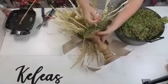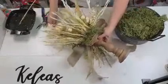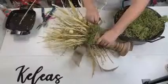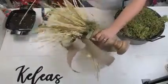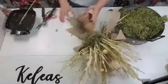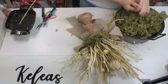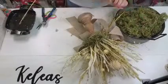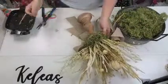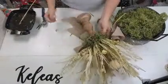Okay? Just work that all around to hold these in and cover any of our mechanics. That's not the glamorous part. Some people do this first on their designing. I prefer not to, because then I end up having to work around it, and it kind of gets in your way. I like to come in and use it at the last, and you'll find you use a lot less if you do it at the last moment. Another thing you could do that's kind of neat and clean is if we had a chunkier piece of foam, we could cover it with ribbon also around the edges. And that I would do first, but you have to have a design that's going to work with that.